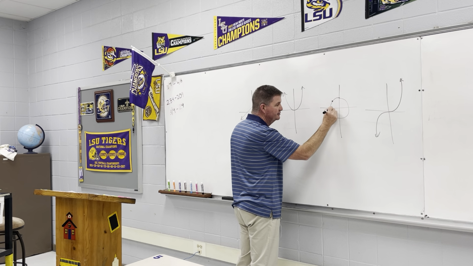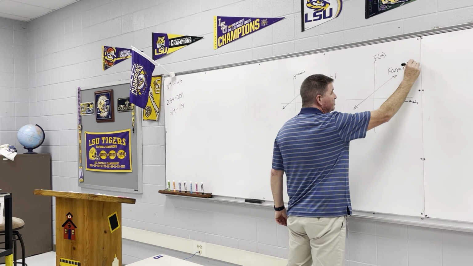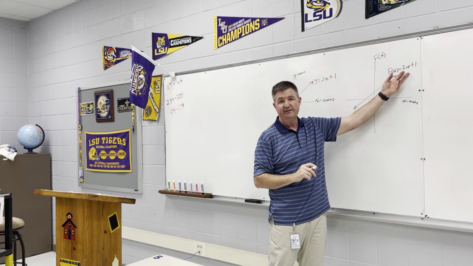If I do the exact same thing, x-axis and function axis, instead of y-axis, I'm going to call this the f parentheses x axis, otherwise known as f of x. This function has the same exact meaning, but it says f of x equals 2x plus 1. This is the function, f of x is equal to 2x plus 1. This is the equation, y equals 2x plus 1. All we're doing for functions is changing the y-axis to the f of x axis and calling it a function.